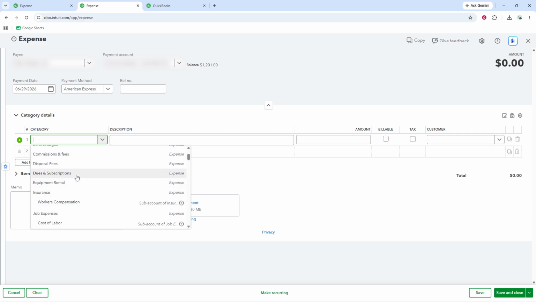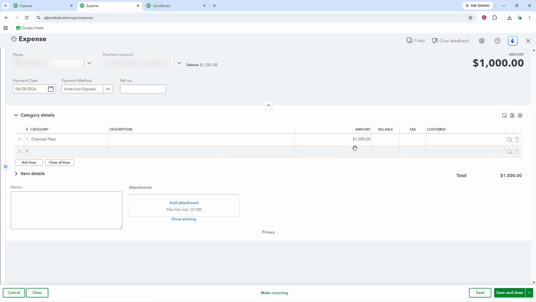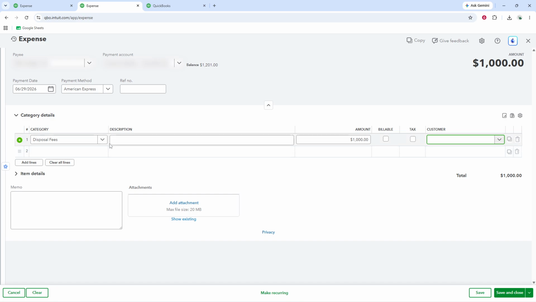Now, enter the withdrawal amount. Double-check the number before moving on so you avoid mistakes that could affect your account balance or reports. Once everything is filled in, review the transaction details carefully. Take a moment to confirm the account, payee, date, category, payment method, and amount are all correct. A quick review here can save time fixing errors later.